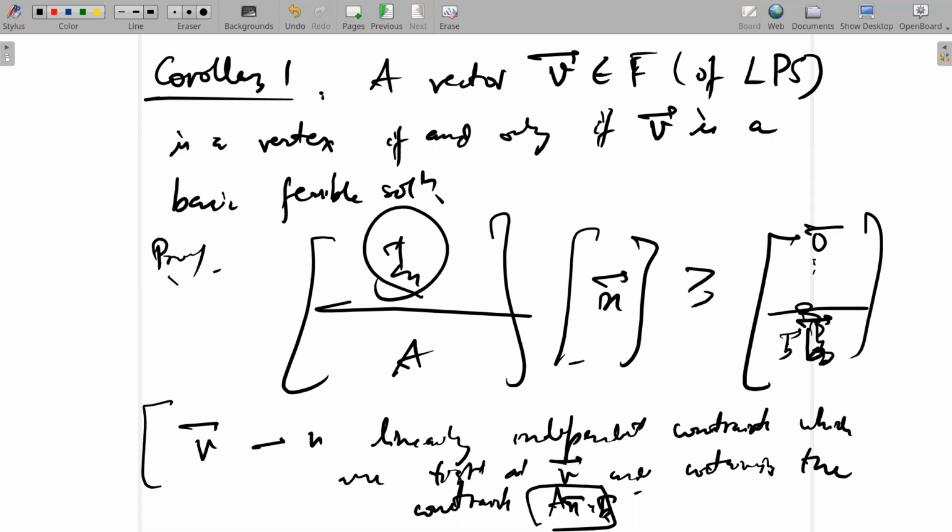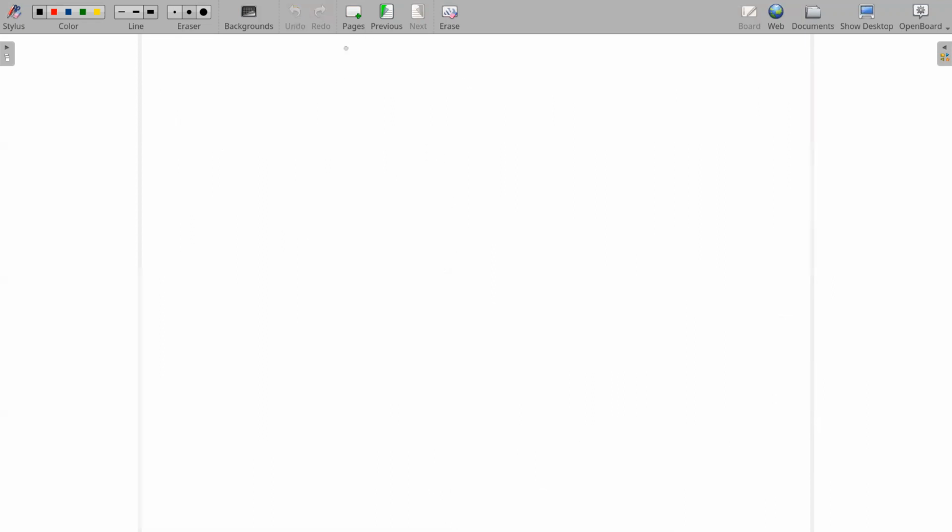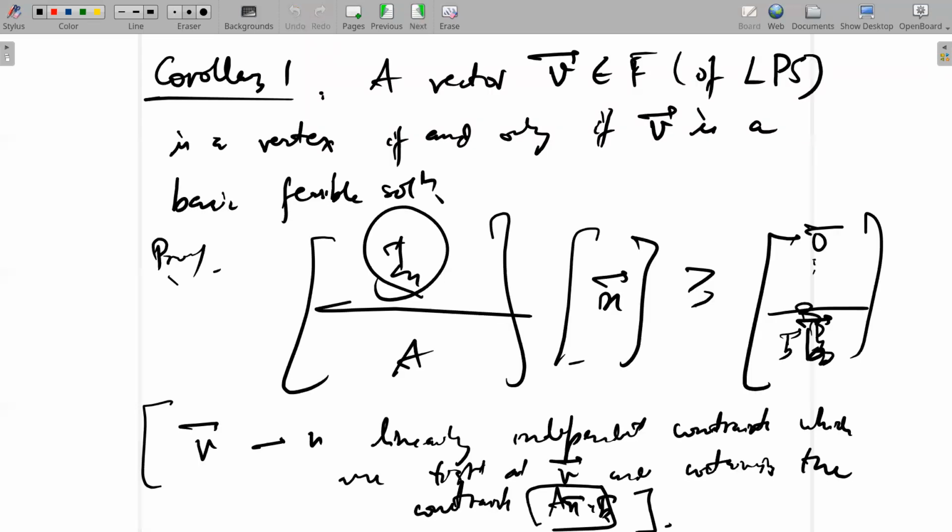This is based on the intuitive description I gave at the beginning of this lecture, that a vertex is determined by n linearly independent hyperplanes. So this is a new proof of a fact which we have already seen. There we gave a more direct proof. We used the definition of a vertex, saying that you are not able to perturb the vertex in a linear fashion and still stay within that convex set. Or in other words, you cannot write a basic feasible solution as an average of two distinct points in the feasible set. But here we are giving a more computational way of looking at it.